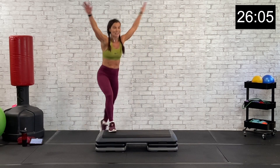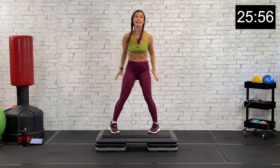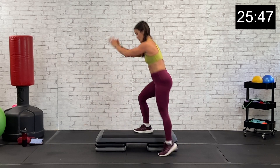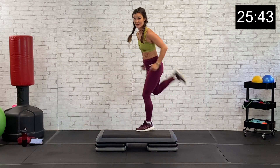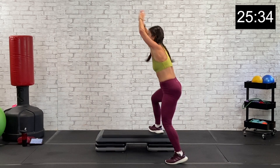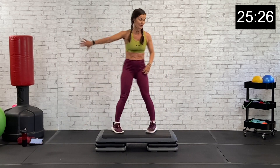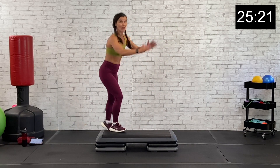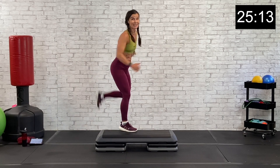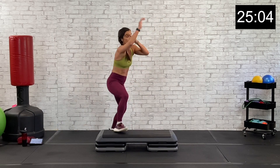Here we go, nice. We're going to get that left heel back for three repeaters in three, two. Heel back, three repeaters, then straddle — three, two, straddle. Right heel back — three, three, two, straddle. Left heel back — three, off to the left, over the box. Two more — over and back. Turn it right here, just turn on the box. Turn again. Three more — we're going to get that right heel back. Two more. Right heel back — three, give me three, three, two, straddle. Left heel three — boom, boom, straddle. Right heel three — boom, off to the right, up and over. Here we go, nice job. Let's get two more.